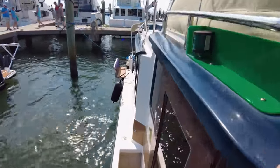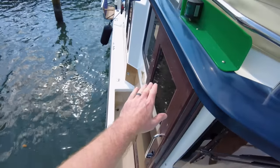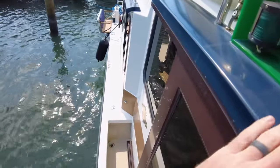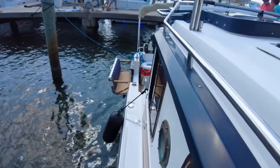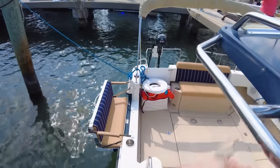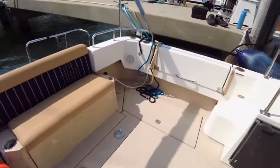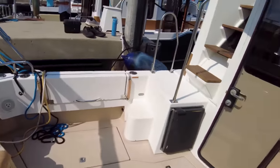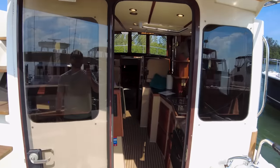These large vertical windows offer really good visibility. There's actually a door right here that goes into the salon, right next to the interior helm position — so you've got options for getting in and out of the salon. We're going to continue aft along the side decks here. Again, narrow side deck, but holding on so we don't fall over. And then down into the cockpit, and we're going to head right into the main salon.